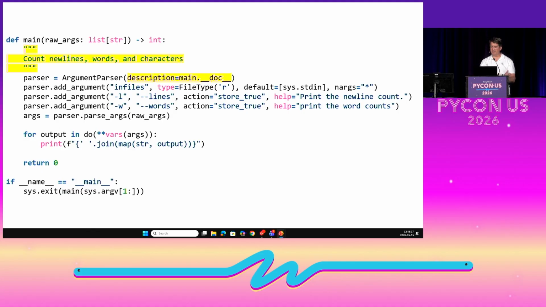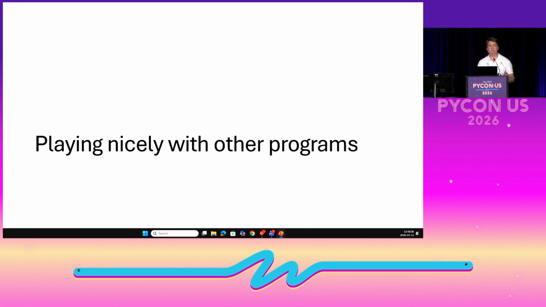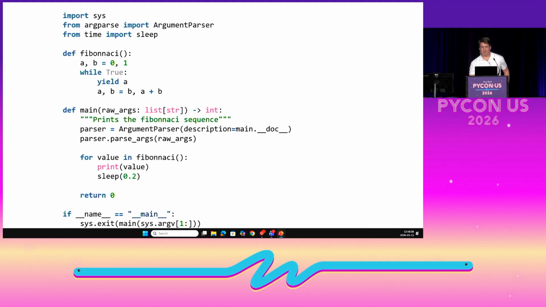All right, so this is looking pretty good. We've got a thing we can unit test in an end-to-end way from command line args to code. We have business logic and the formatting all abstracted out. We can unit test this very easily. So these are all some good patterns that you can follow to make a good testable command line application. All right, let's move on to talking about playing nicely with other programs.